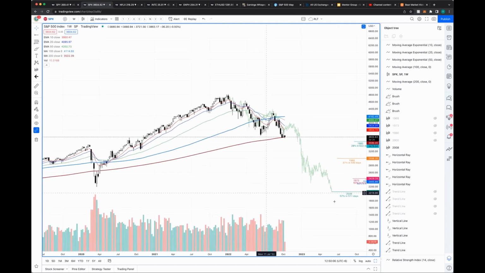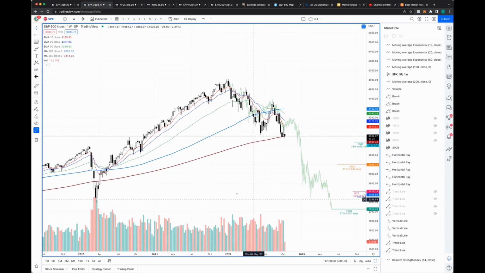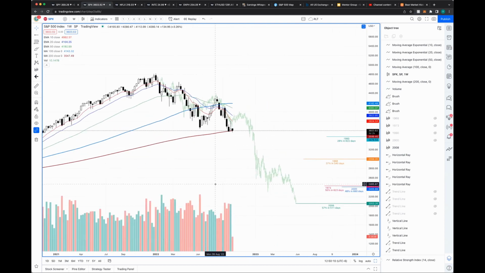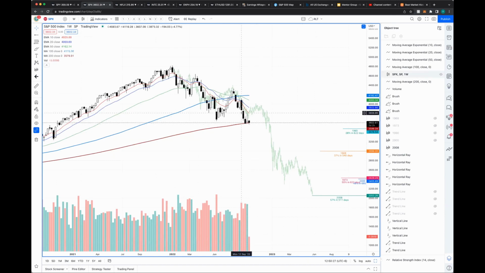So I have plans for whatever happens either way, but my bias for the short term at least is short. I am looking to get into some short positions. If we do bounce, if we do break down, I'm already in some short positions. And if we get that retest, I'll be getting into more short positions. So I'm just playing the S curve on these things, watching how it plays out. But I thought this was interesting, looking at all these.